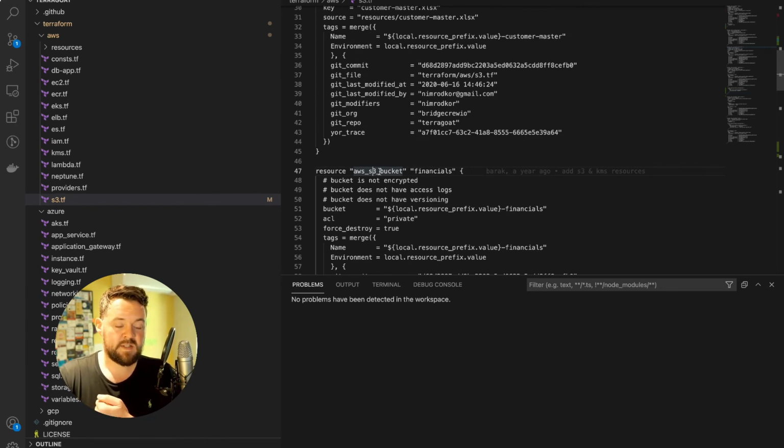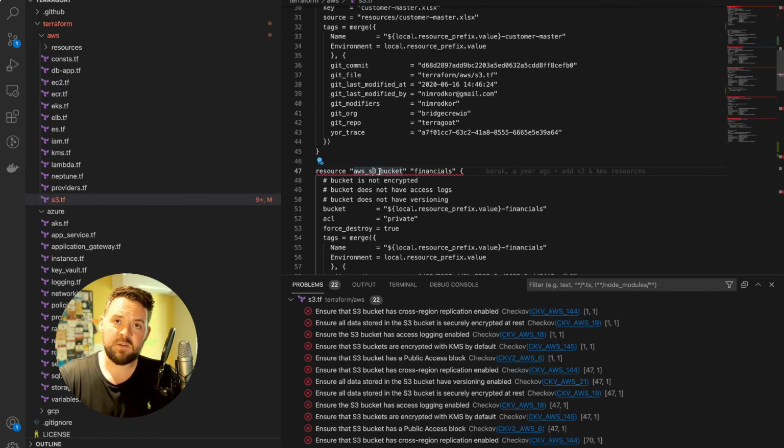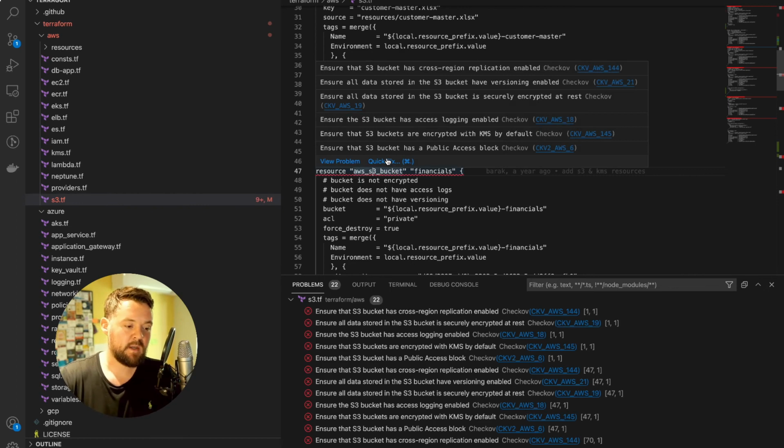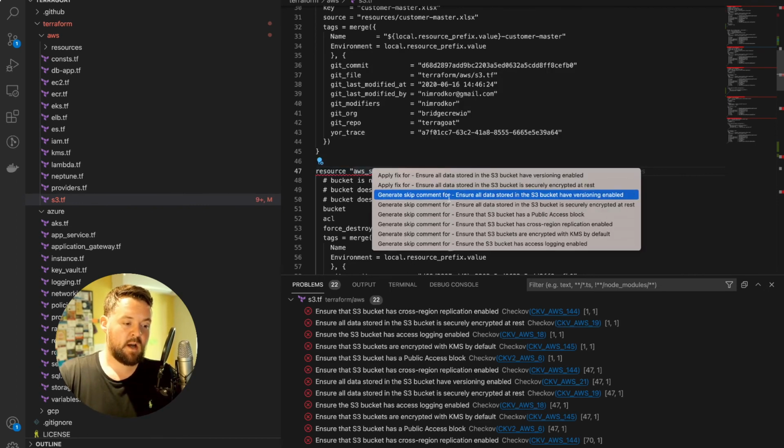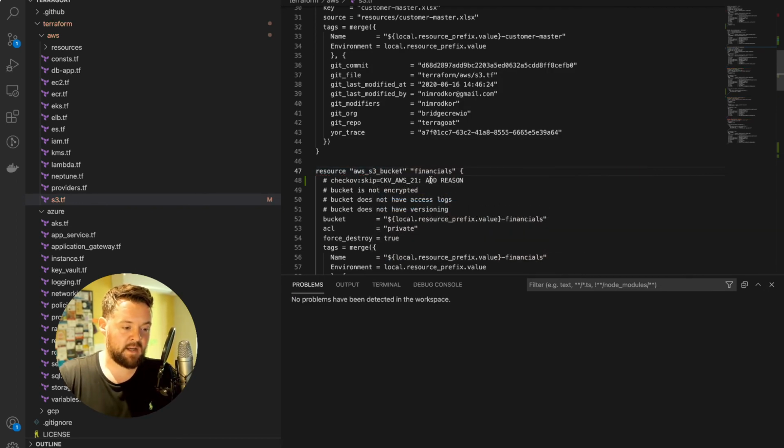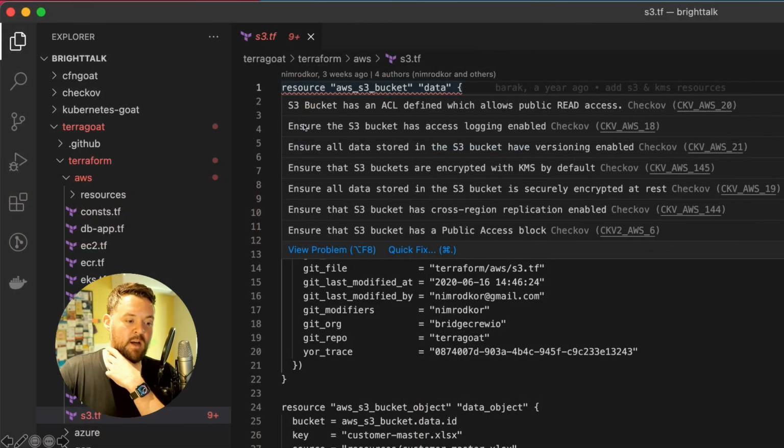And then if there are things where you need to say, hey, actually, this is okay, we are okay with this being configured this way, it's needed for how the application works, you can also very quickly add automated skip comments, so they're in your source control as to why you're skipping a particular check for a particular resource. And Checkov in CI pipelines will then also respect these skip comments. So really useful place to start is within VS Code.